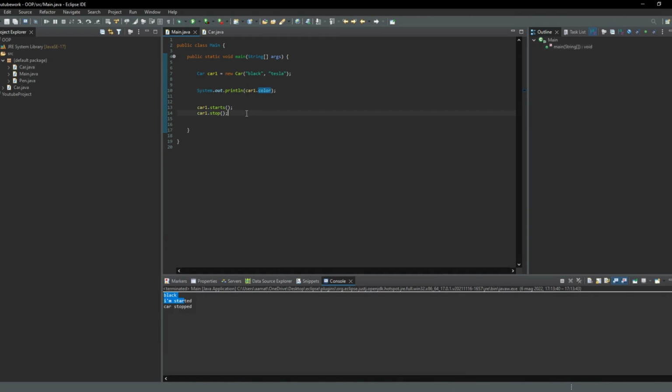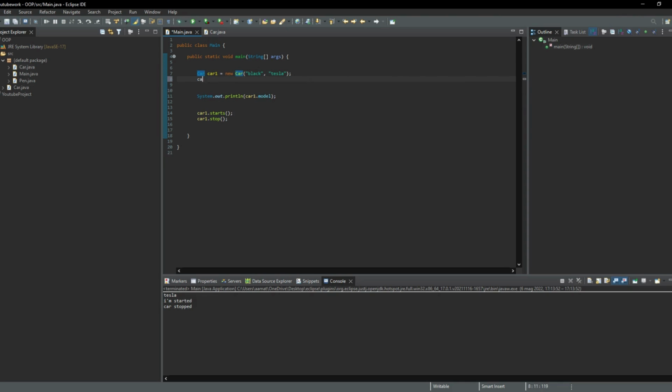Okay, and the same for the model: Tesla.